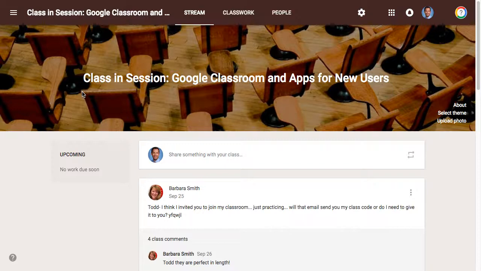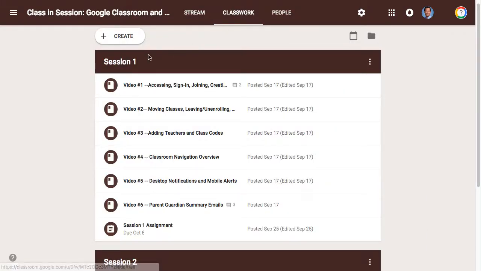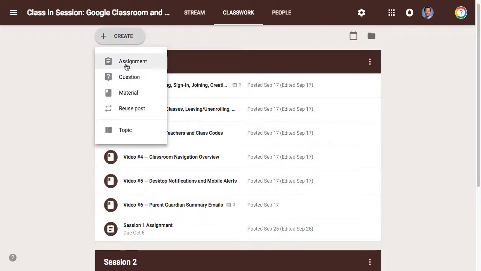And then in a subsequent video, we'll share with you in more detail what those different assignments mean and how to do that, along with some tips. But right now, if you're ready to just see where that is and how to get to it, on your classwork page, you'll see there's a Create button here. This Create button has different options.